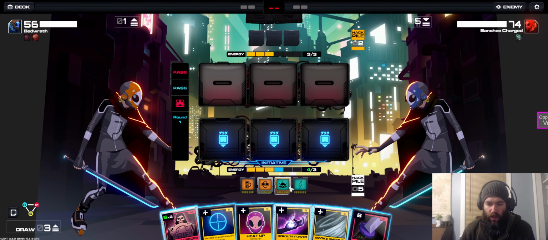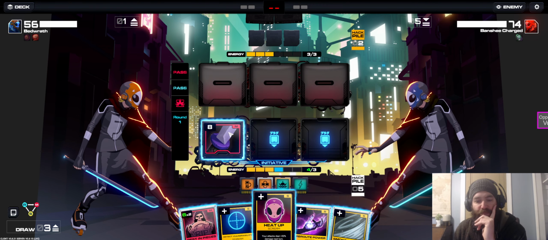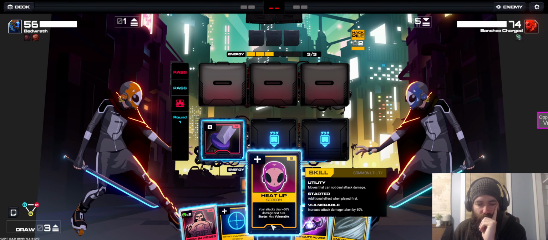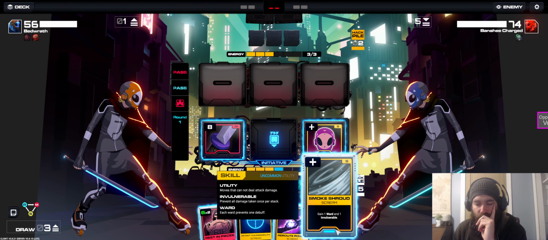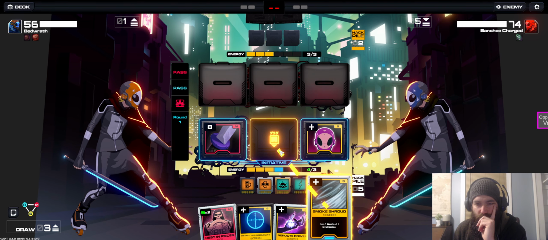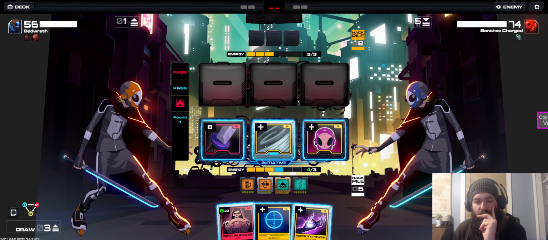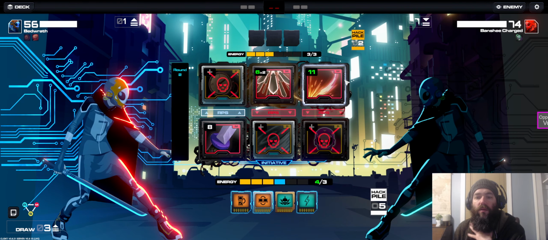Not quite sure what happened there. Do the fatality now. Oh, excuse me. I need that to go through. Attacks deal more damage next turn. Wait. Did Warden... Oh, did that not go off last time? It's not going off this time either.